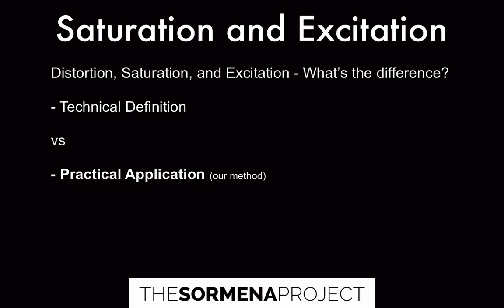So, technically, distortion is a really broad, wide ranging concept. Any form of saturation is really distortion because you are altering the signal. You're adding something that wasn't there to begin with. But unfortunately, that can then be really confusing when we're trying to describe the differences between the two processors and when they're appropriate in, say, production and when they're appropriate in the mix stage, which is where we're at now in this section of the course. For that reason, we're going to be talking about saturation versus distortion in terms of practical application.